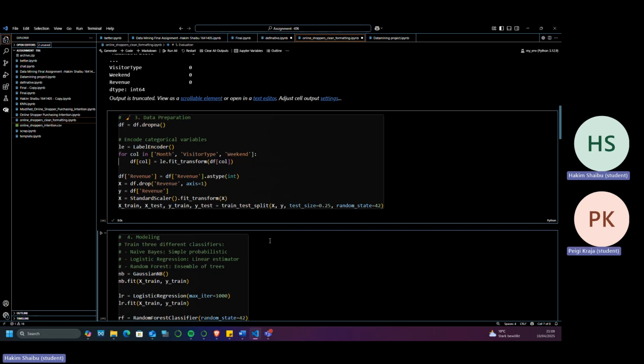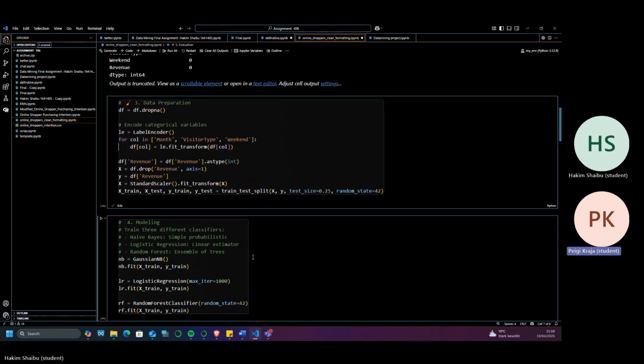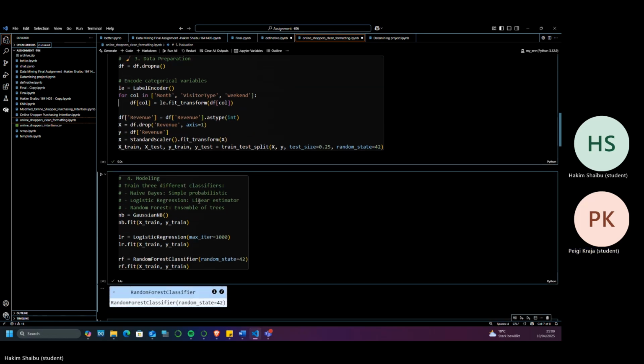And then the last question I have is why is your classification report printed inside the model loop? Well, placing the classification report inside of the loop allowed me to display more detailed performance metrics.